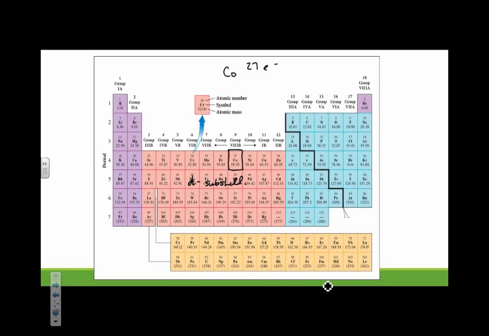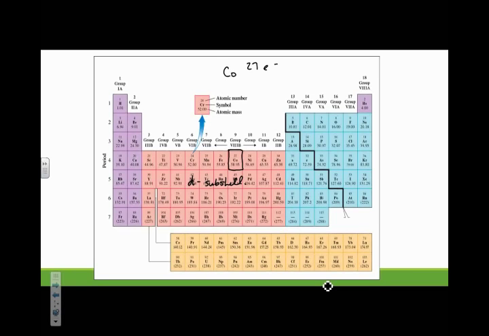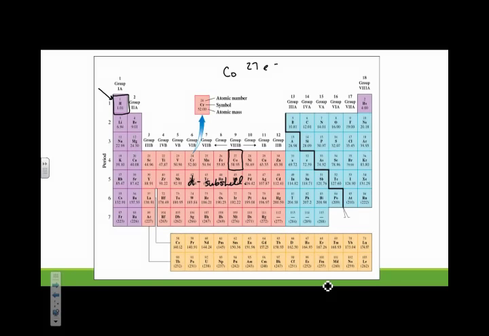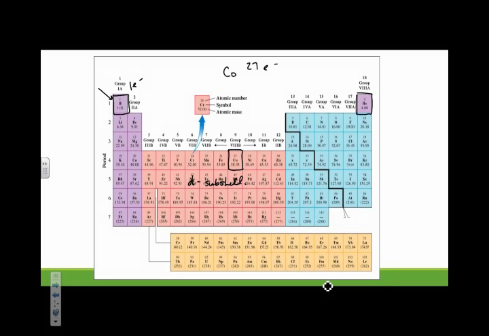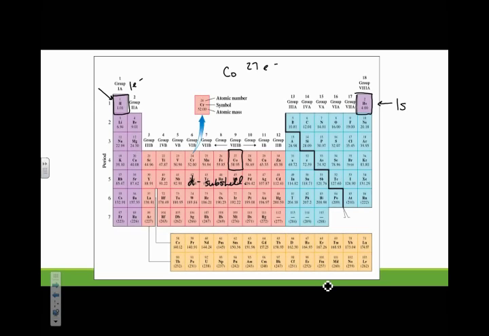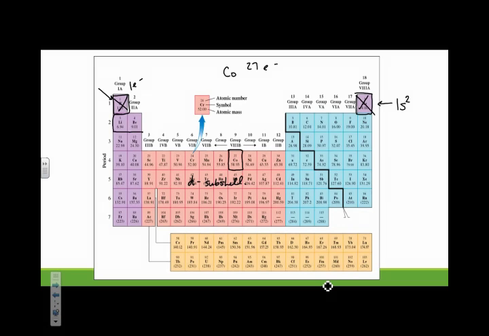When I look at the periodic table, it helps me, because essentially I can start here with hydrogen, and I can say, okay, this box represents 1 electron. So there are 2 boxes in the first row here, and we know from our discussion that this is the 1s. Because there are 2 boxes, there are 2 electrons, so we say 1s2.